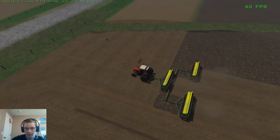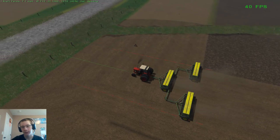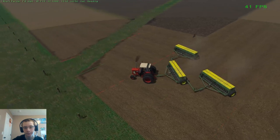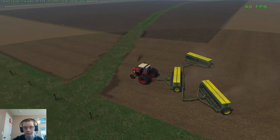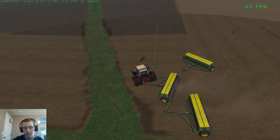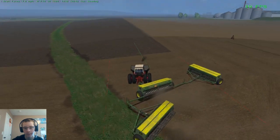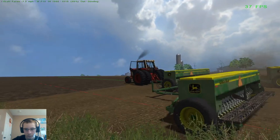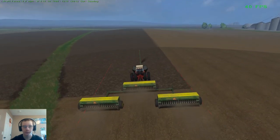M opens up the fertilizer area, and N opens up the seed. Yep, these definitely have a dirt skin on them. I can see it, especially back here. You can see it's kind of got a little bit of dirt.